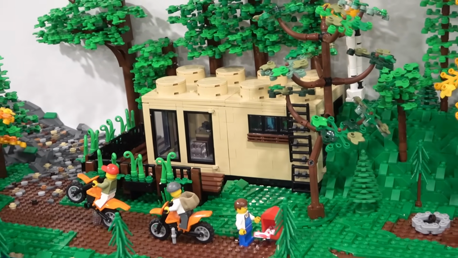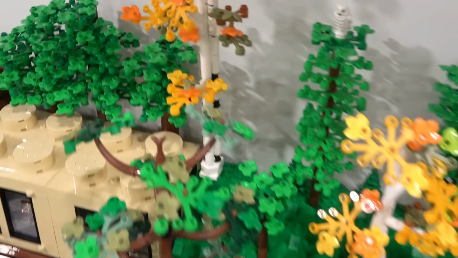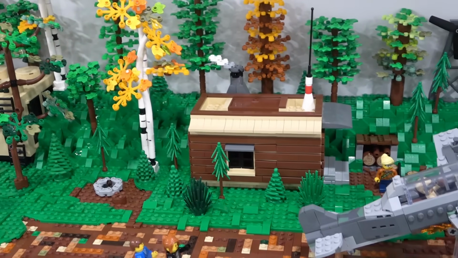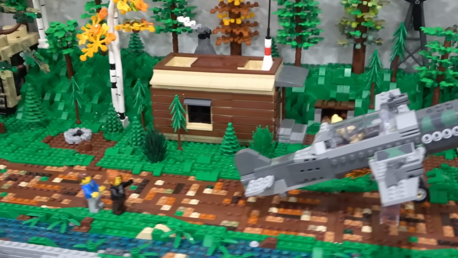It was actually crazy. We've got 8 studs right there and some trees behind it. You can see there's actually a hill that goes behind all this stuff to try and add some depth to the model. Then we've got a custom little shack right here, which services the airstrip.